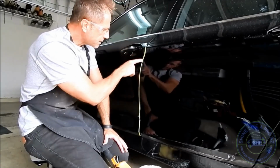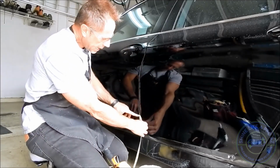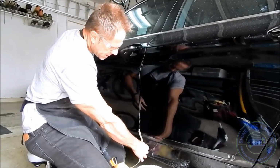At this point, I have not polished out the edges here. So I'm removing the tape, and as a rule, whenever you remove tape, you do it at an angle away. I don't know what you want to call that. You don't pull it like this. You pull it down against the tape itself at an angle.